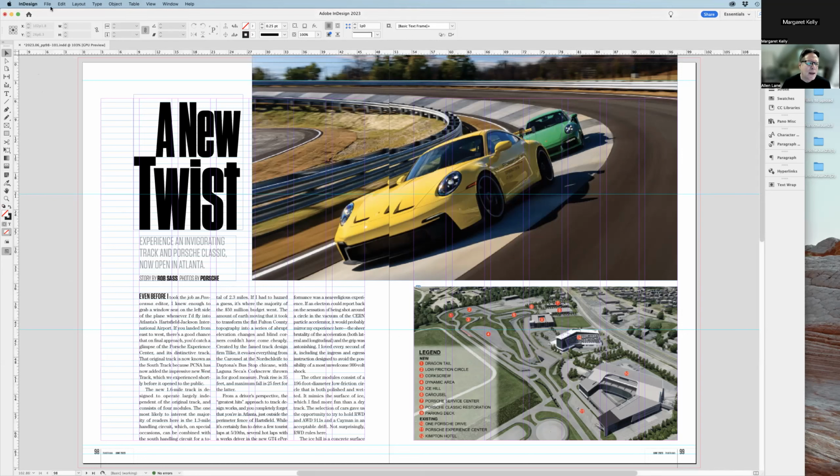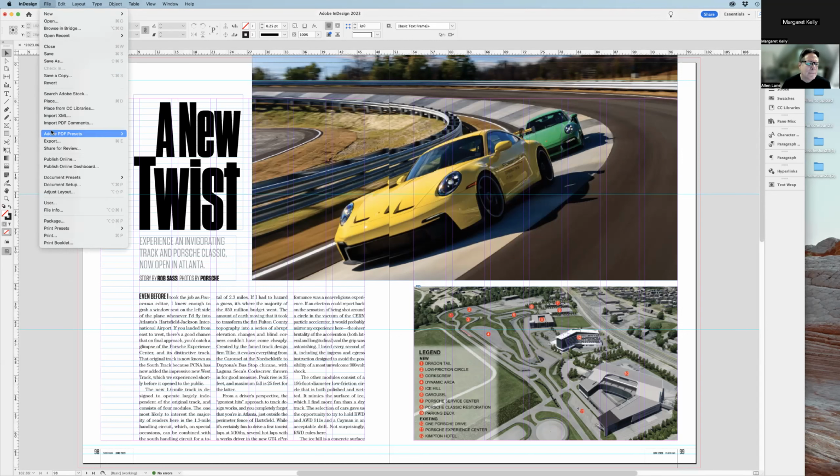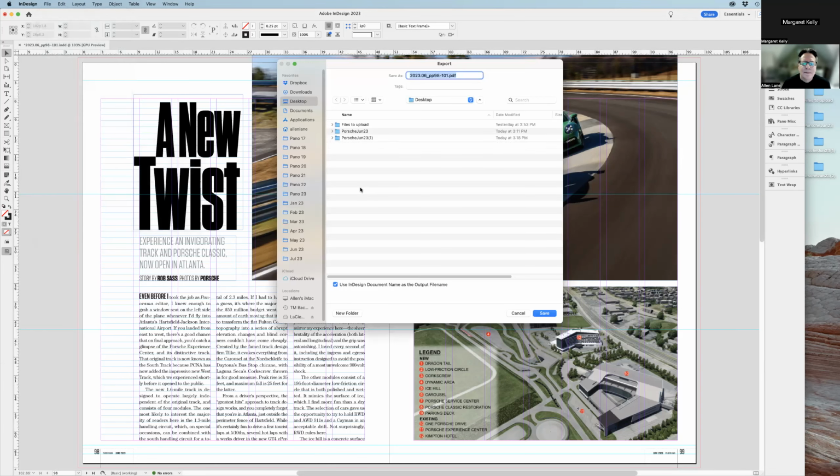You do that by going to the preset, and then up here, you're going to manually create the entire file name.